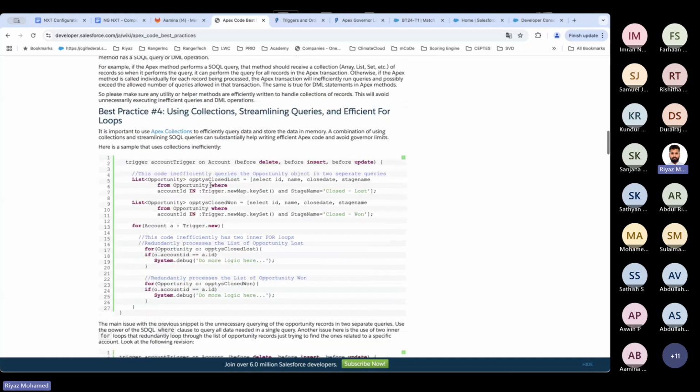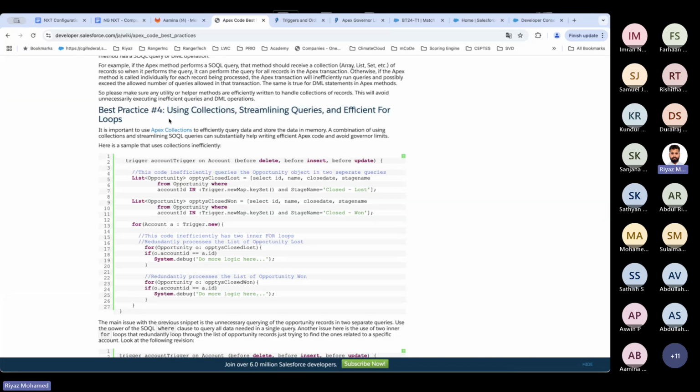Before that, I want to cover the usage of collections. Especially if you are new to Salesforce or new to programming or new to development, we tend to use the basic syntax, right?